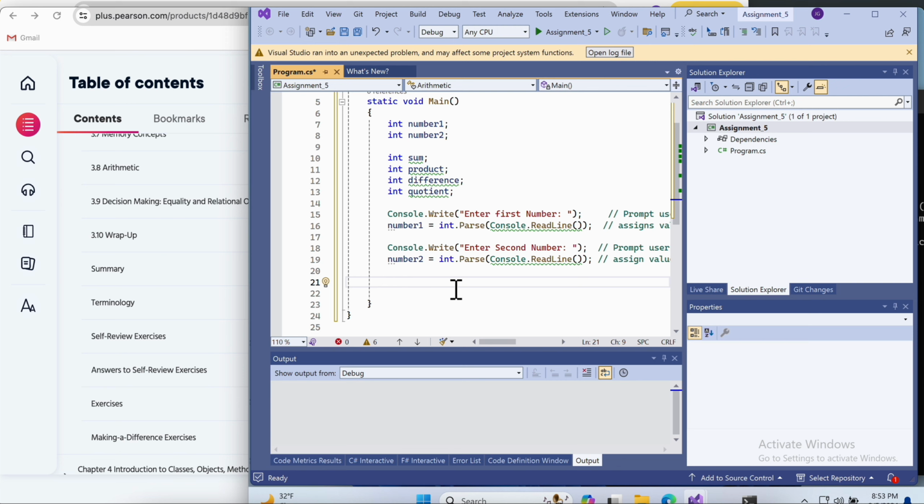So what we're going to do next is give value to sum, product, difference, and quotient. To give value, we're going to do sum equals, because that equal sign is assigning it a value.